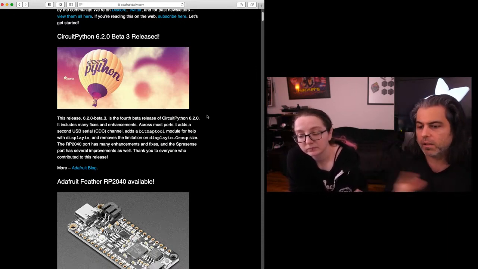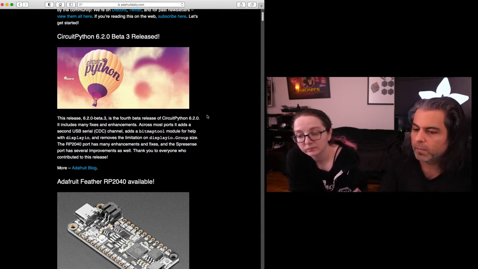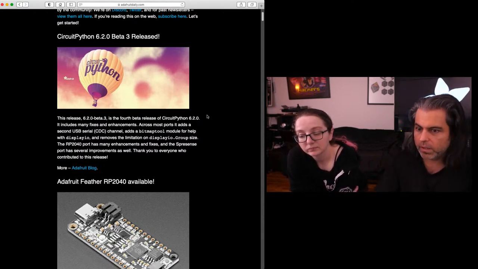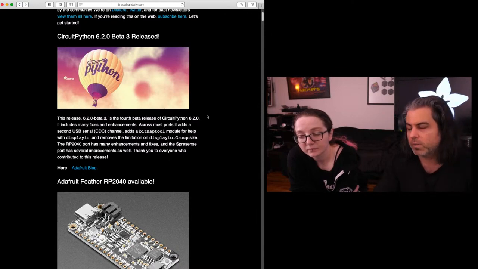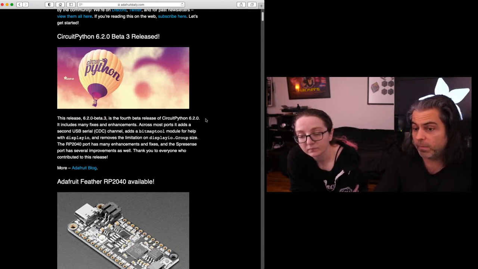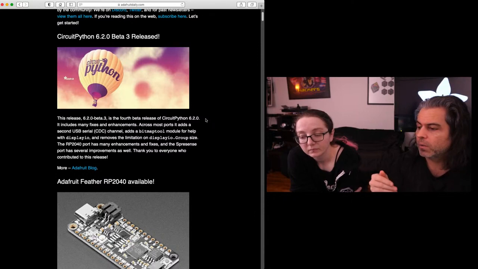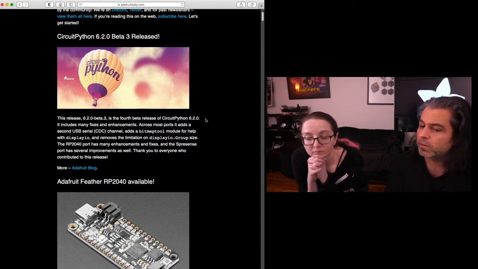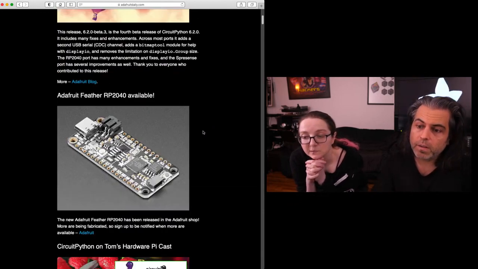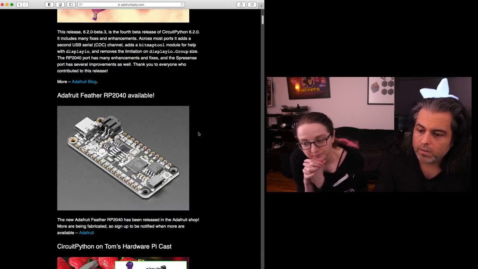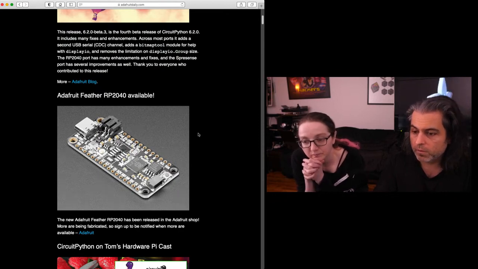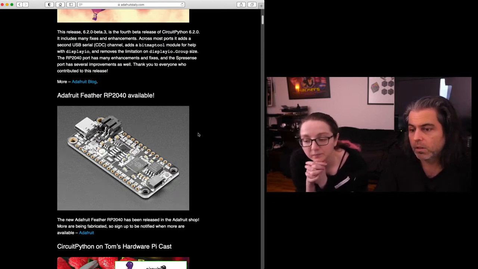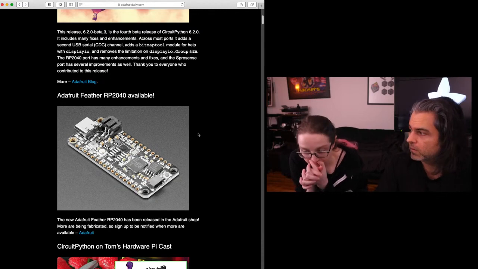There's so many things you get with this now that we think that we're going to keep doing this. The more new features and the more hardware supported, the better, and keeping that vibe of it's as easy as possible. As the RP2040 launched, one of the things that we looked at is, when people want to do something fast and easy and learn from, what are they using? They're using CircuitPython. So with that being said, the Feather RP2040 is out. This is one of the easiest, best ways to explore this new chip from Raspberry Pi and then also use CircuitPython, and then you get the full Feather ecosystem.